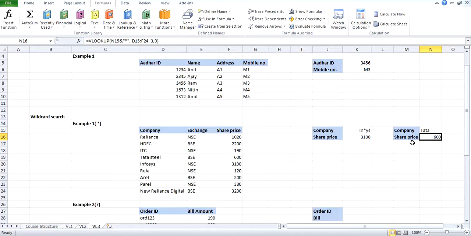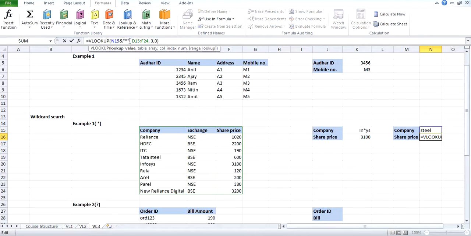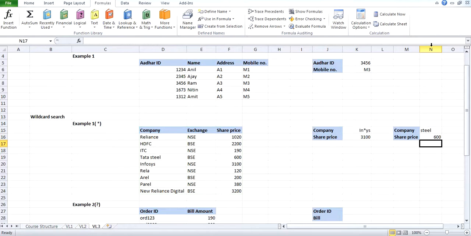Similarly, I can write steel here. I can add an asterisk before the name, and now it will fetch the correct value again, right?